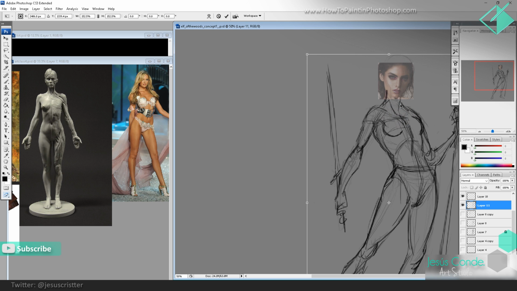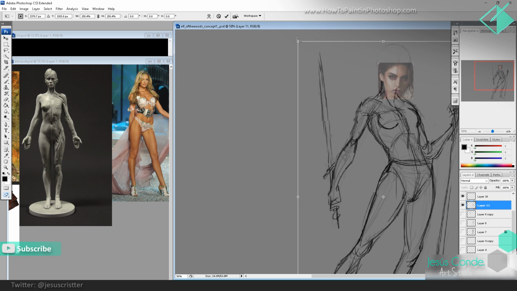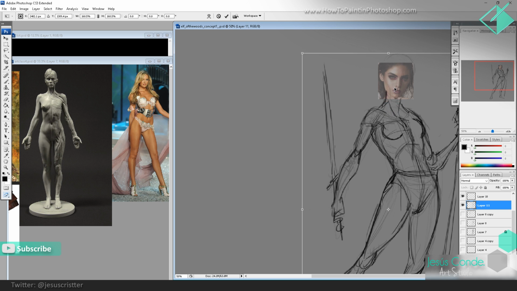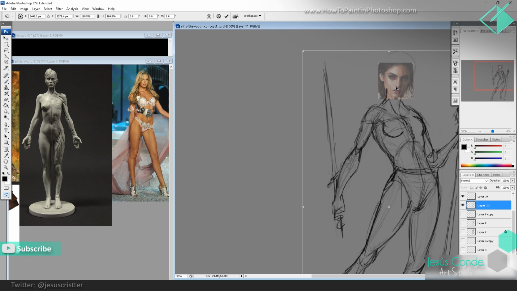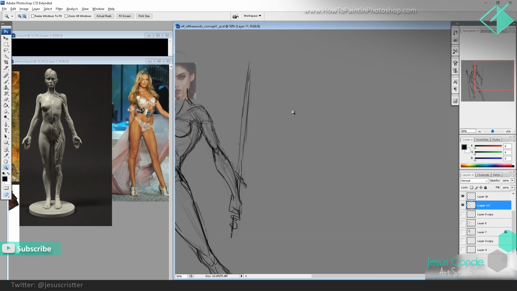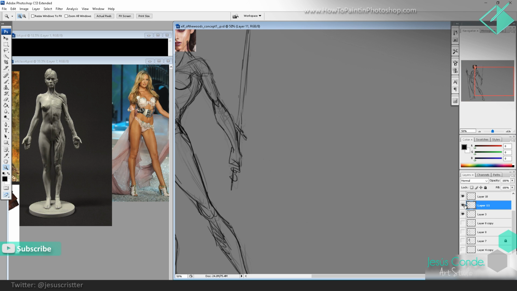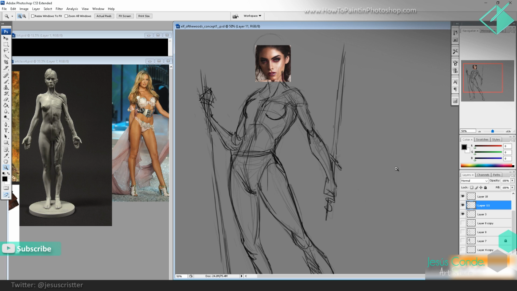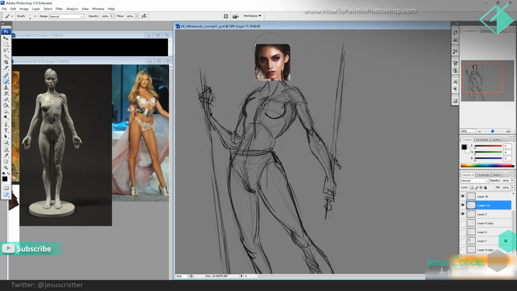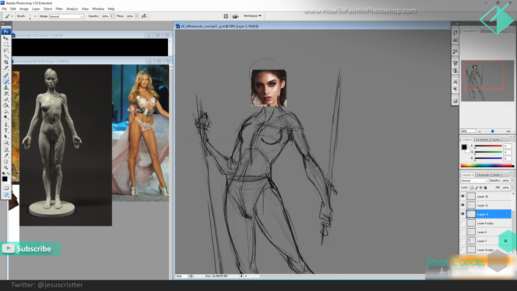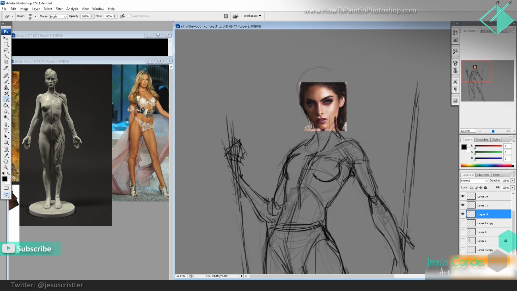It's kind of like this. I think a little bit bigger. Let me take a look at it from farther. She will probably be more skinny, but that's not a problem. But yeah, so let's get started with this.